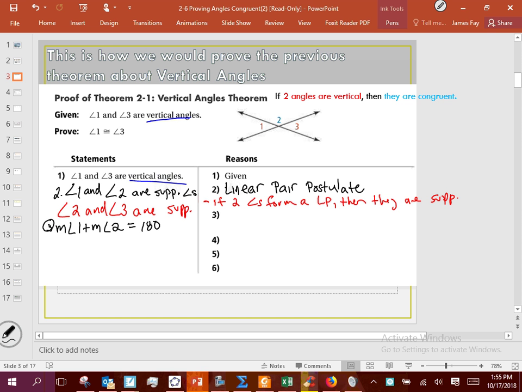Because then with the red stuff, angle 2 and angle 3 are also supplementary. Can I write this? Does this make sense? All right, now how did I know, if I had two angles that we stated were supplementary, that I could convert that into that algebra? How do I know I can do that? Good. The definition of supplementary angles says that they are two angles whose sum is 180. Reason number 3, definition of supplementary angle.